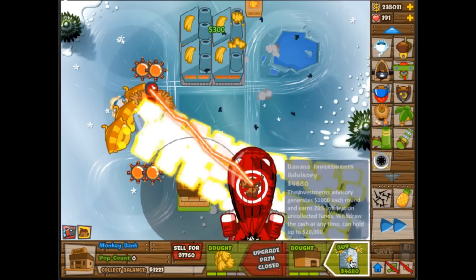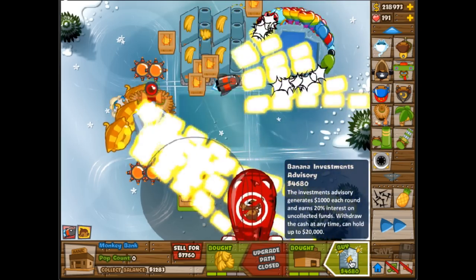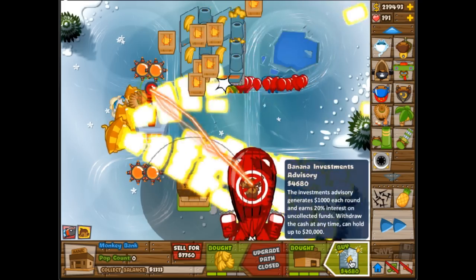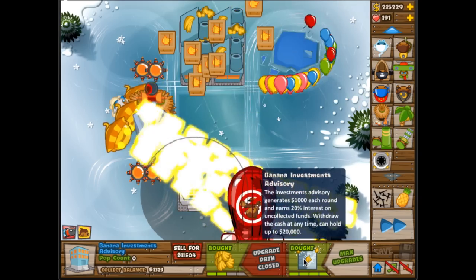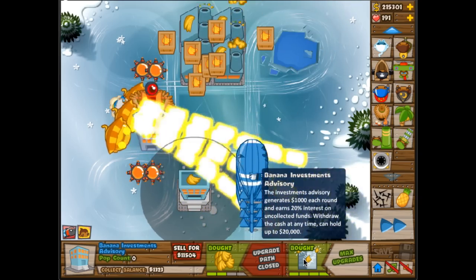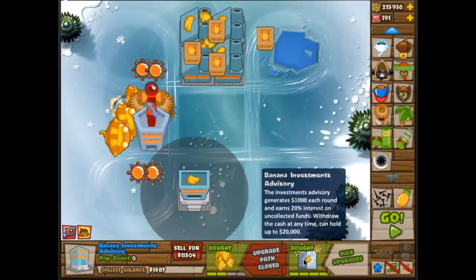And the fourth and final upgrade, which doesn't have a special ability, mind you, just to take note, Monkey Banana Investments Advisory. It's essentially the same thing as the bank, only instead it generates 1,000 each round, which is a little bit more than double, and 20% interest on uncollected funds. Withdraw at any time.